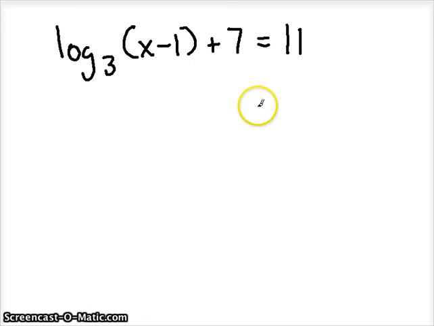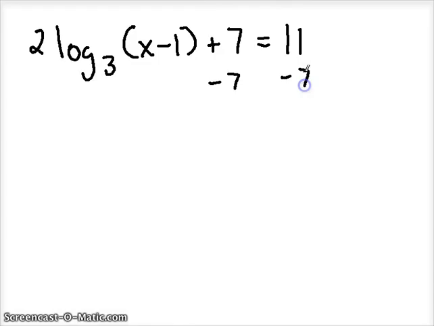All right, we want to get our log by itself. So this 7 is really cramping our style. Actually, we can make it even a little bit more complicated. Let's put everything all together there. This 7 is being added to our log expression. We've got to get rid of that. This 2 is being multiplied to our log expression. We've got to get rid of that. And remember, when we solve for a variable, we want to use SADMAP, do PEMDAS backwards. So we're going to take care of this addition first. We're going to subtract 7 first.